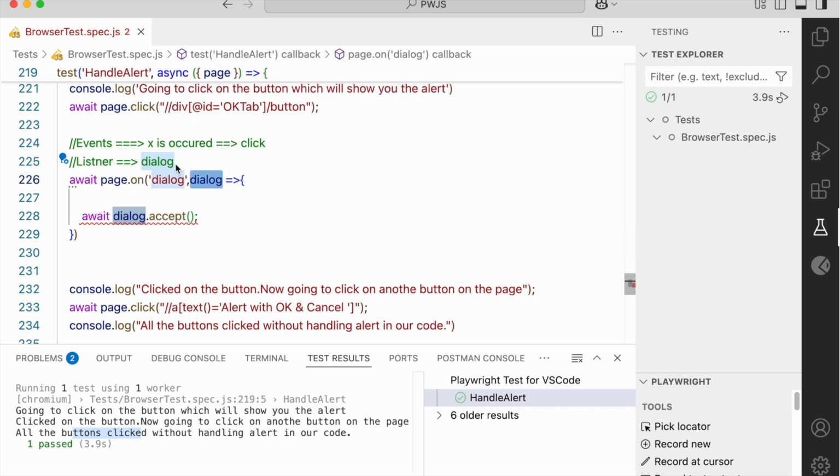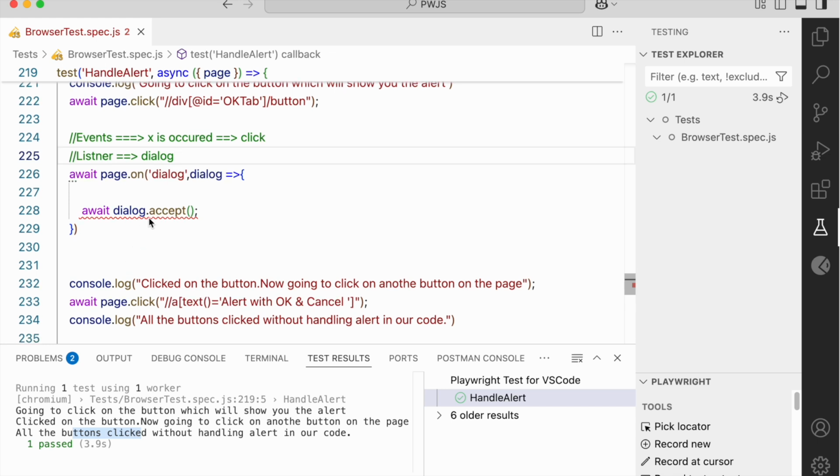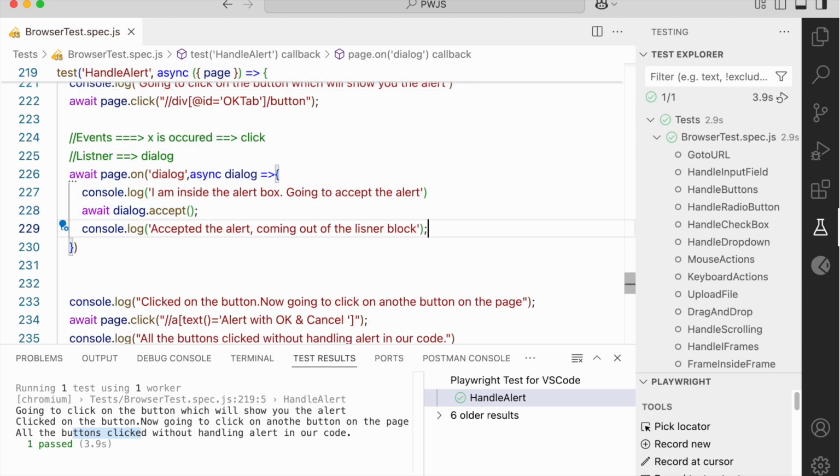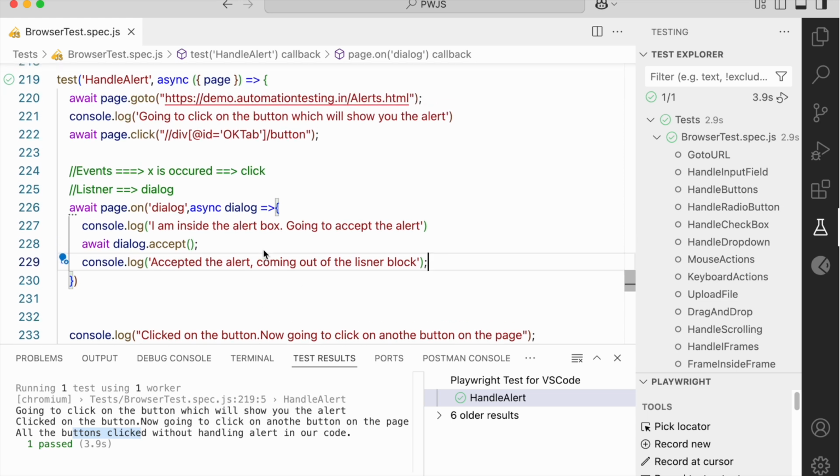Once the button is clicked on this page, let us run it and see what will happen.